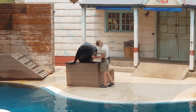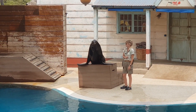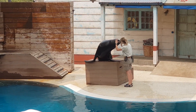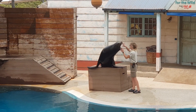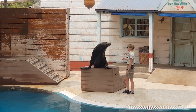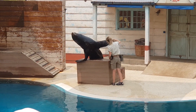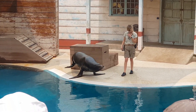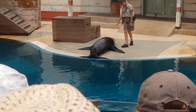They're going to go through some of these husbandry behaviours. We have 15 seals here at Taronga and it's something we do with all of them every morning. We can ask them to put their head onto a target, check their ears, check their eyes, and ask them for a mouth open. Someone like Peppa is eating around 8 kilos of fish a day — a lot of fish, a lot of spines going down his throat — so we want to make sure all his teeth and gums are in good order. We can also check their flippers; in the wild these guys walk on really rocky cliff edges, so they're susceptible to cuts and scratches.